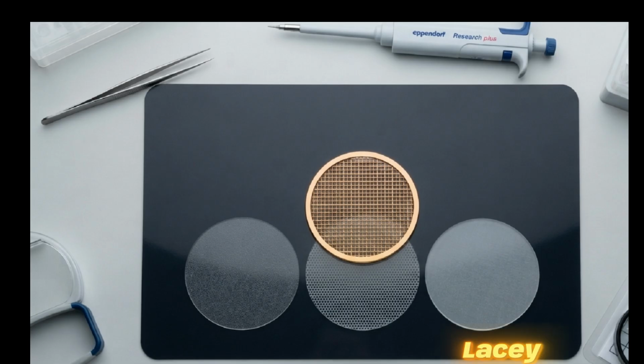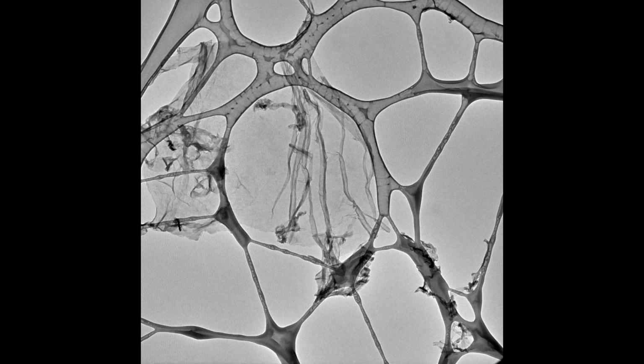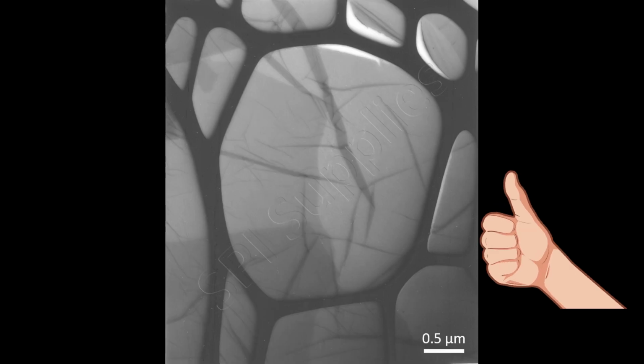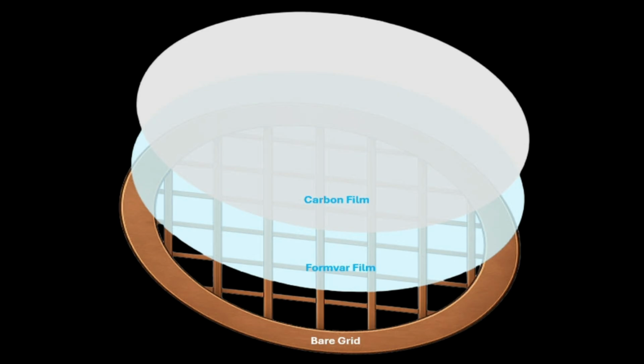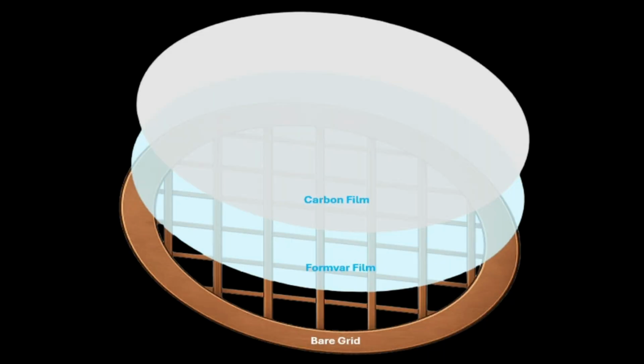3. Lacey carbon grids. Feature an irregular net-like structure. These are ideal for observing nanoparticles and 2D materials, as they provide various suspended areas without creating a distracting background. The Formvar grid. Another important type is the Formvar grid. These are coated with a thin polymer film that acts as a robust support for very thin or sparse samples. They are widely used for nanoparticles, viruses, and polymers that might otherwise fall through the holes of a standard grid. To enhance stability and conductivity, these are often reinforced with a thin layer of carbon, which combines the structural benefits of the polymer with the imaging quality of carbon.